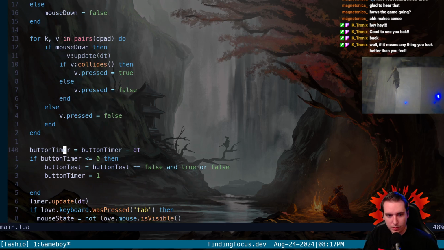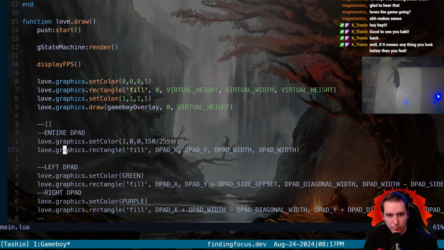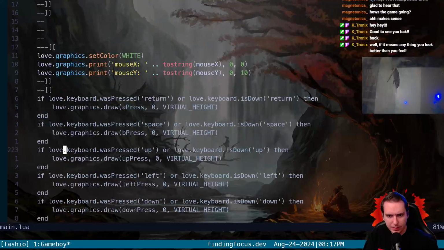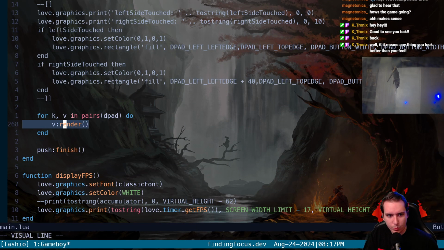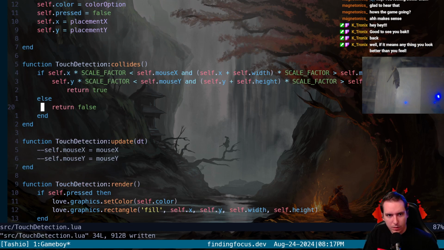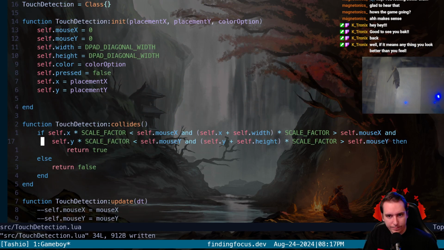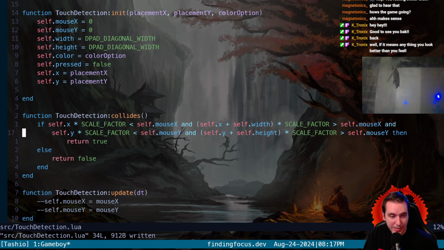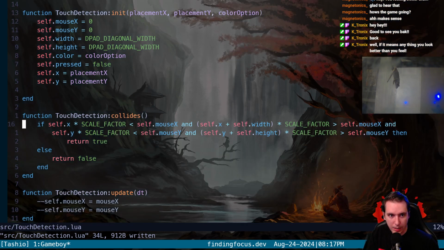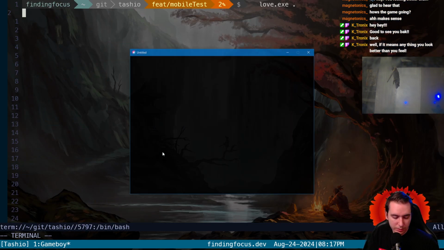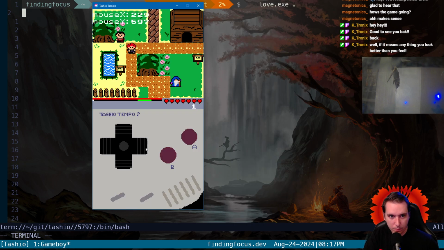So we took that off because we're not rendering anything at the self.mouse X and Y. All we're doing is rendering each one of those D-pads. So if I had to guess, I would say what we just did hopefully fixes our issue of only one thing rendering, but I need to test it on a touch device to see. So let's see if touches even work anymore. Oh, see, touches don't even work anymore on here.